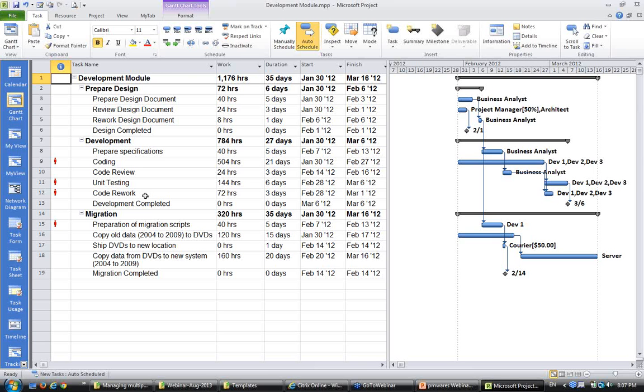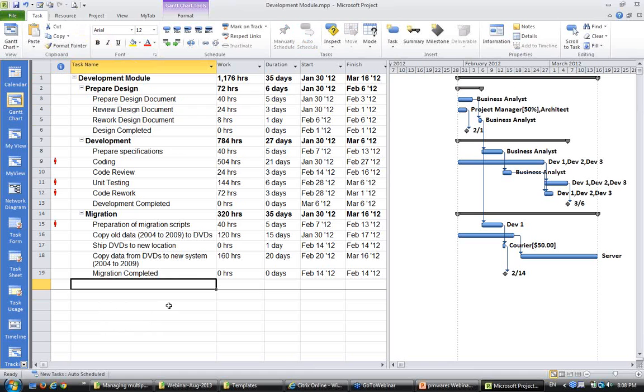The scenario is that the testing part is being managed by a test manager separately. And the thing is how I can see the complete project plan here. Add the testing project into this, and then we can see them together.